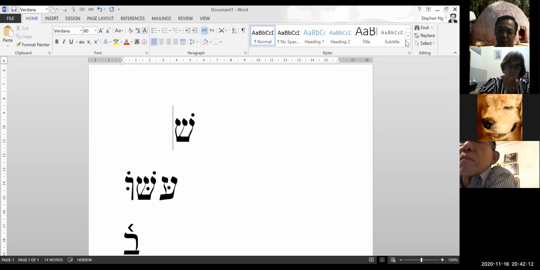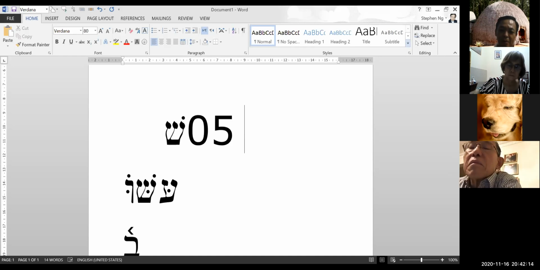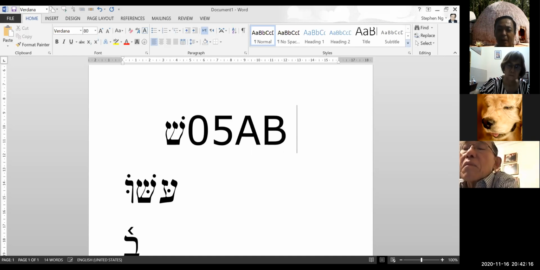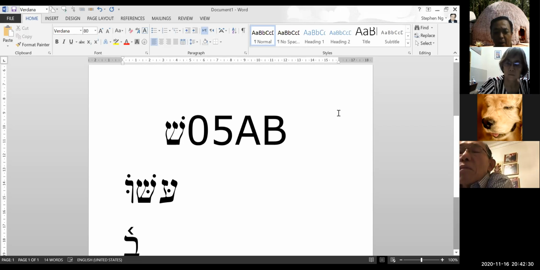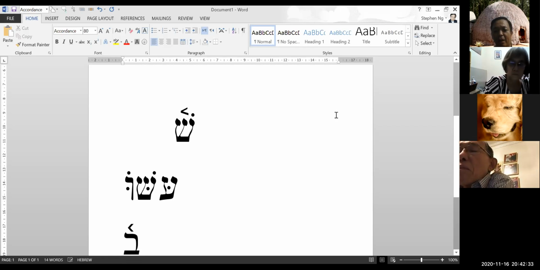Change to the English keyboard again. Unfortunately, that is a little bit unfriendly. You type 05AB. Sometimes it will appear like that, sometimes 05 will jump over to this side and AB will be at the back of the Shin. It doesn't matter as long as you type the 05AB and then you click on Alt X. You don't have to do anything else.